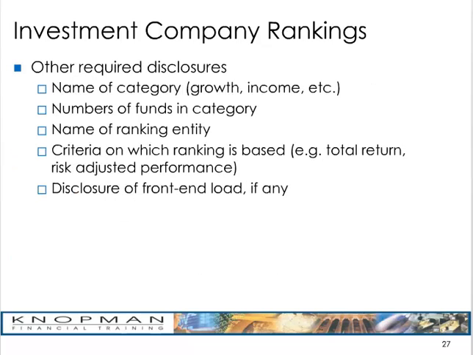Investment company communications using a performance ranking must also disclose the name of the category that is being ranked, the number of funds in the category, the name of the ranking entity, we discussed that on the previous slide, the criteria on which the ranking is based, and the disclosure if there is any front-end load paid upon purchasing the shares.